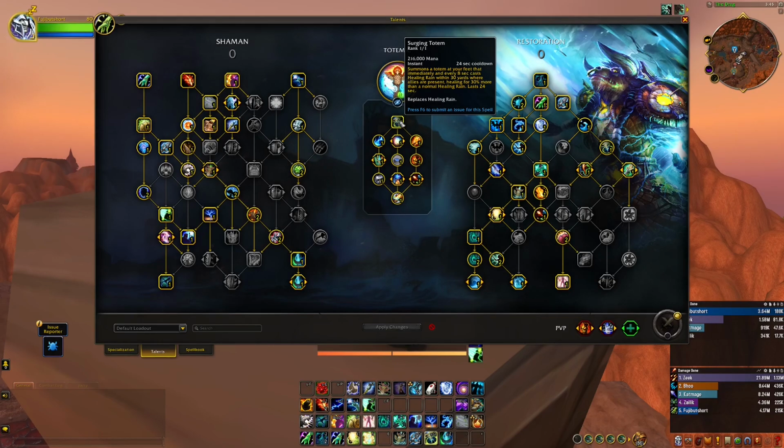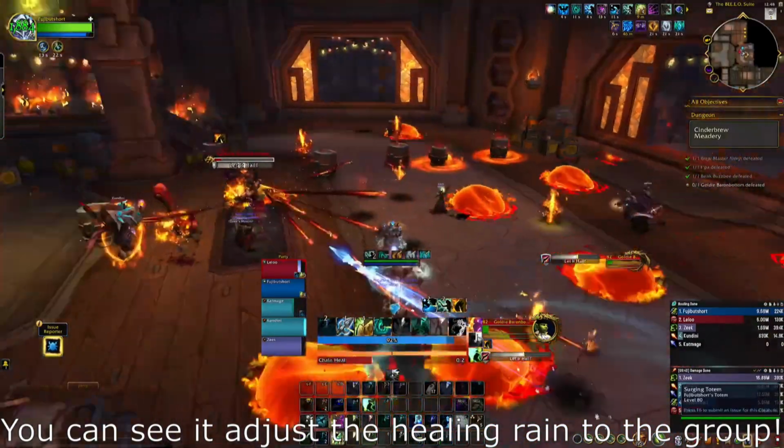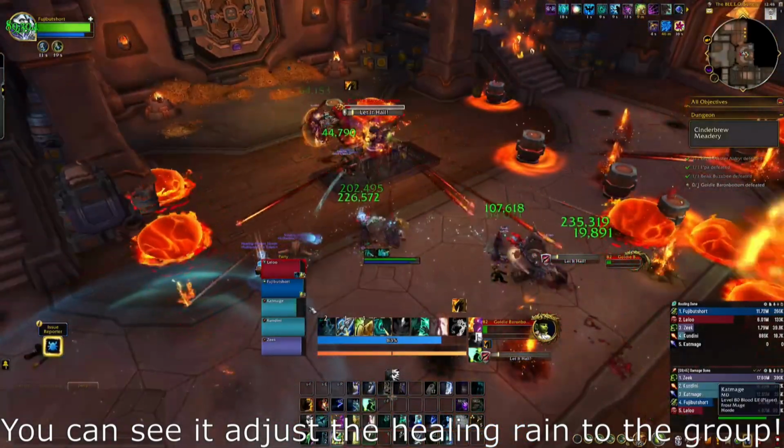Surging Totem summons a totem at your feet that immediately and every 8 seconds is going to cast Healing Rain within 30 yards where allies are present. Healing Rain is going to heal for 30% more than a normal Healing Rain, and it lasts 24 seconds on a 24-second cooldown.